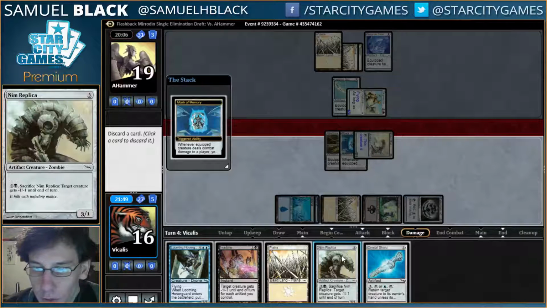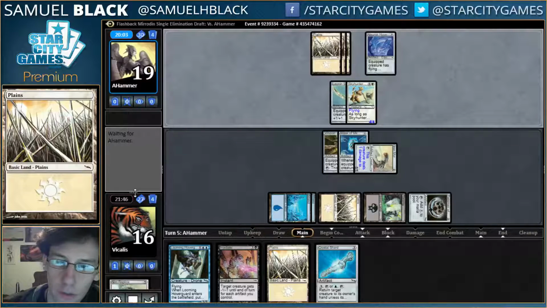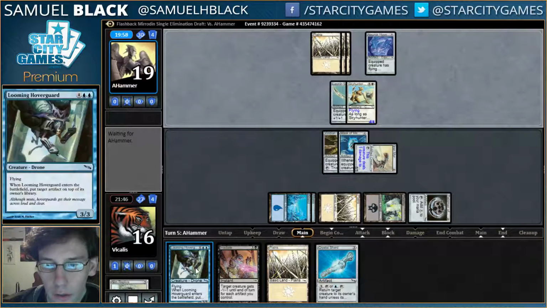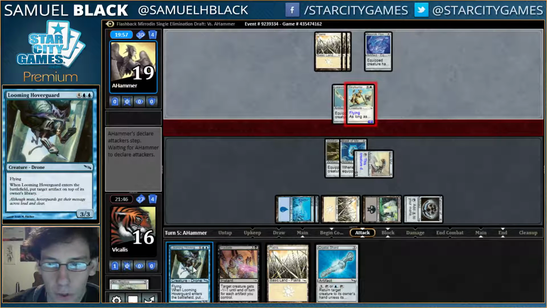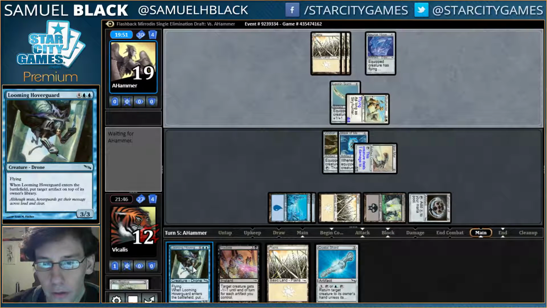I'm just going to discard the Nim Replica. I don't want to miss land drops here, and I don't think I need the Nim Replica. And my hand is absurd, particularly since Looming Hoverguard plus Crystal Shard is just a lock. Like, I can just loop bouncing this and putting an artifact on top of my opponent's deck and never let my opponent draw a new card.